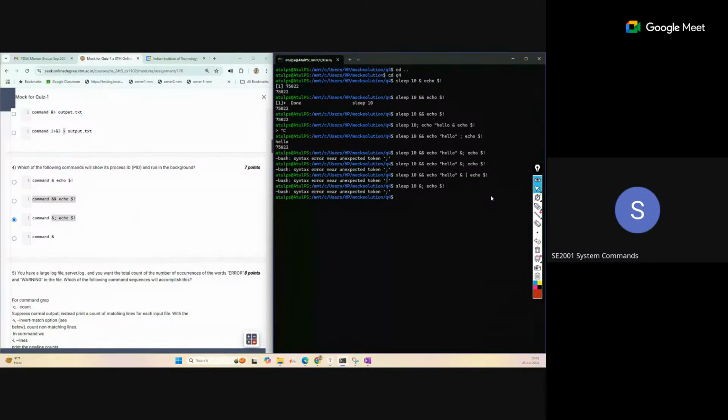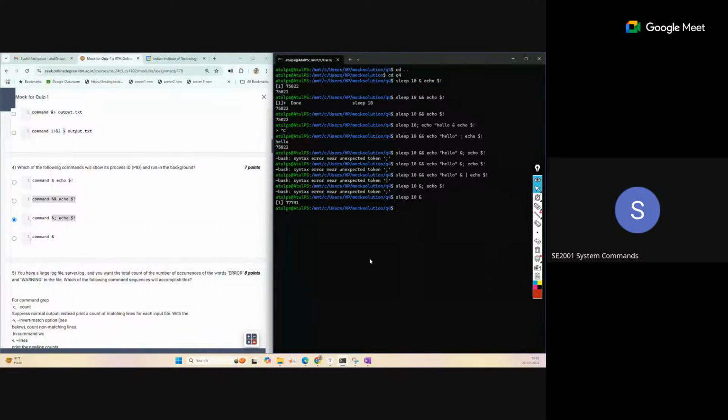And the last command will run the command in the backend, but it is not explicitly displaying the process ID. Here the shell is displaying it, but maybe some other shell would not display it, so this is not guaranteed. We are not explicitly displaying it with echo or any command, so this option may be incorrect for some other shells. Because of that, this is not correct. So only the first option performs both tasks.